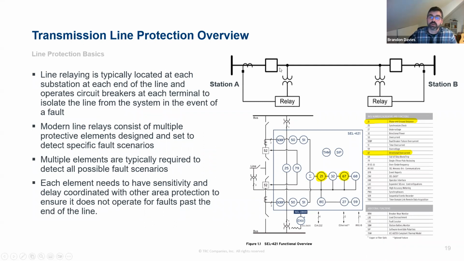Well, if you've still got the grounds on this end, you've now created a line fault right at this terminal of the line, and you've got all three phases tied to ground. So you're going to see a whole lot of current, but you have now also grounded out the primary side of these line VTs. So you're never going to see any voltage come here. So your directional element isn't going to be able to make a directional decision, and your distance element isn't going to be able to calculate impedance. So you've got to come up with a scheme to protect for that case.